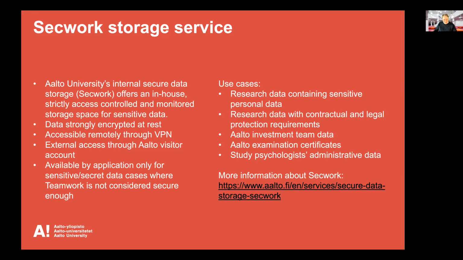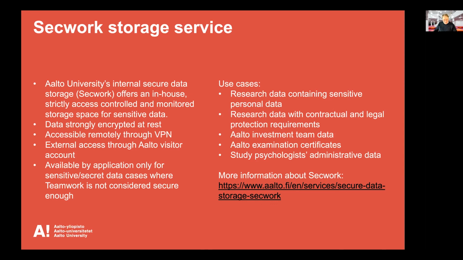And Secwork is available by application only for sensitive data where Teamwork is not secure enough. The need is evaluated case by case, and the environment is configured according to the user's needs. Since Secwork requires more resources, data that does not need it is not stored there just in case. So that is why we evaluate case by case.